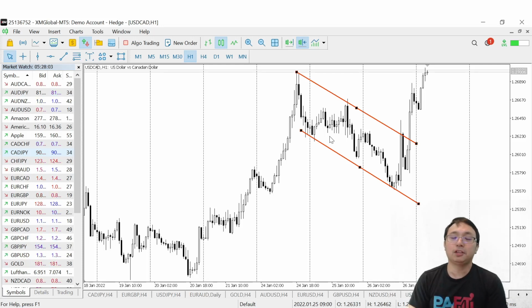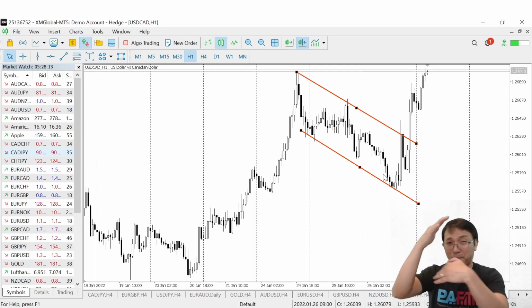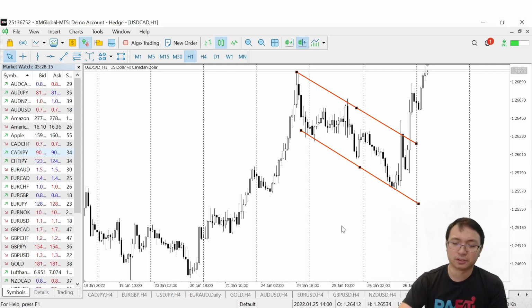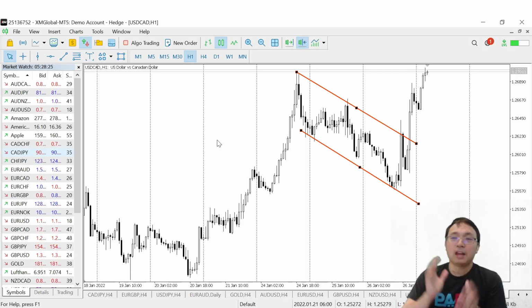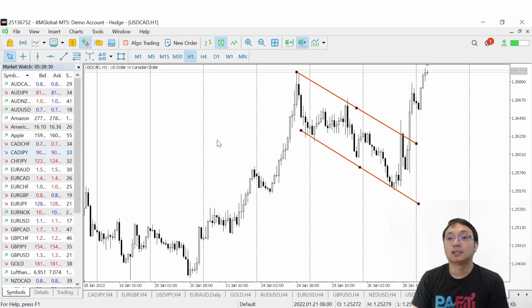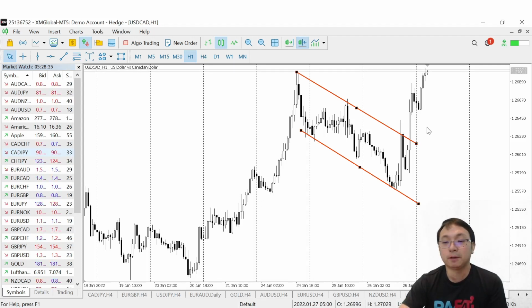So, normally, yung flags, you will see there a channel, no? Ano yung sabihin ni channel? Meaning yung supports at resistance, kung saan siya naglalaro. Medyo pantay, okay? So, you have medyo parallel yung linya ng ating supports at saka resistances. Now, yung flag pattern na yan, ang kailangan natin abangan ay breakout papunta doon sa existing trend. So, kung existing trend mo ay paakyat, then we wait for a breakout dito sa kanyang channel na yan.